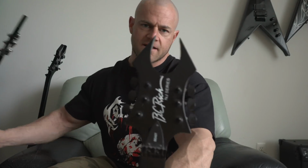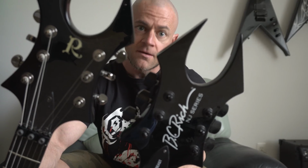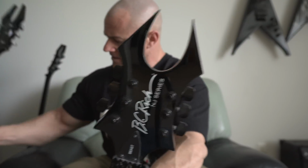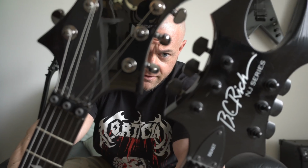Maybe in another couple weeks, I'll have the final product, and then I'll be able to show you guys what that looks like. I'll have before and after pictures of that and everything too. But believe it or not, this headstock is actually slightly bigger than this one even. In person you can see it. It's kind of hard for me to line it up exactly, but you can see the tips, the horns go up a little bit higher, and I think there's a little more of a radius right here as opposed to this neck right here. It's just really hard to show you guys.